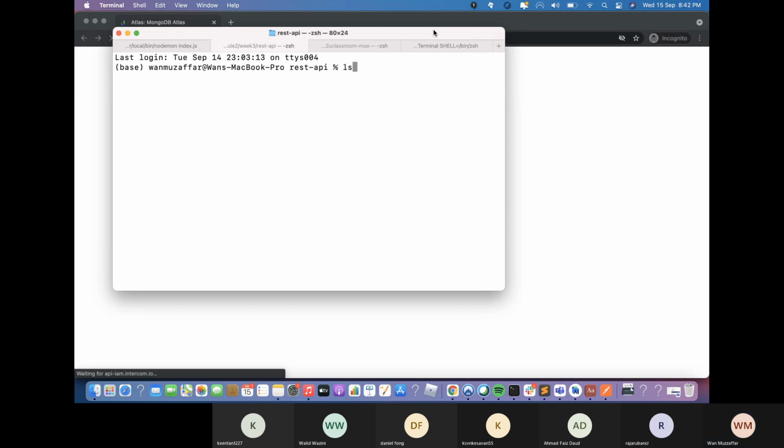MongoD. Saya pun tak dapat track URL tu. Annoying lah tak MongoDB ni.